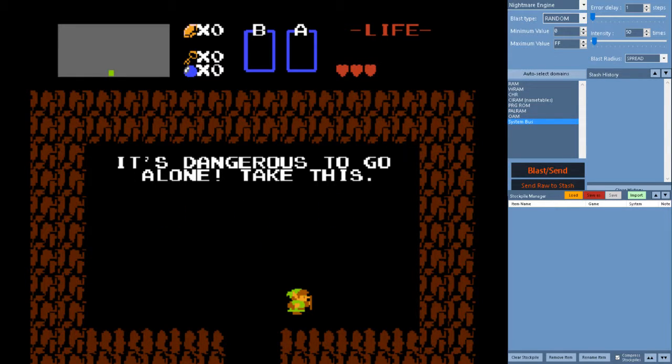Lastly, we have System Bus, which, as I understand it, is really everything else that's a part of the ROM, including all of the predefined memory domains. Also not rewind safe, so it looks like we're actually permanently crashed here, so I have to reboot the emulator, which isn't the hardest thing, it just takes a moment.